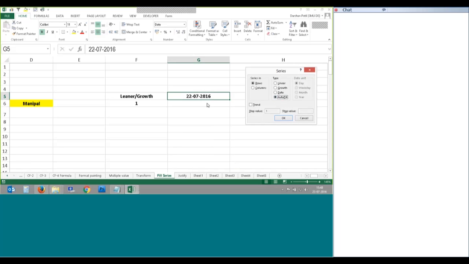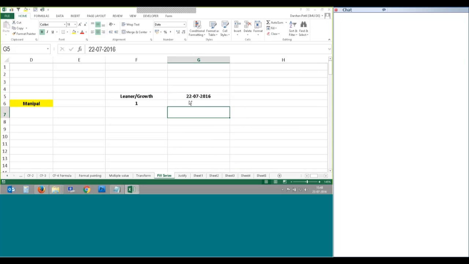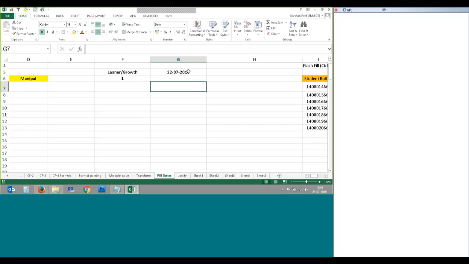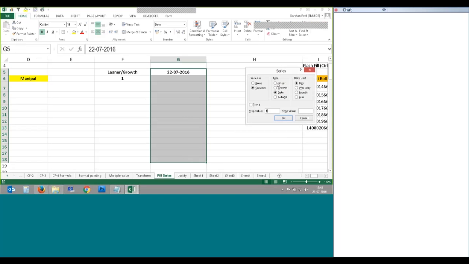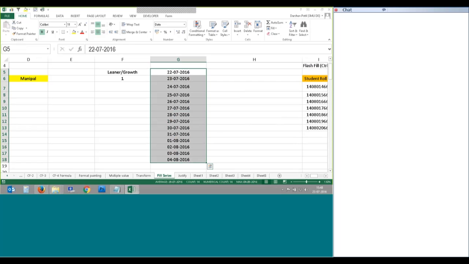And autofill is something like we are filling the data or we are dragging the data. Say for example, you have typed something 22/07 and highlighted some more cells. In fill series, column, because I highlighted automatically column, and say autofill, apply.